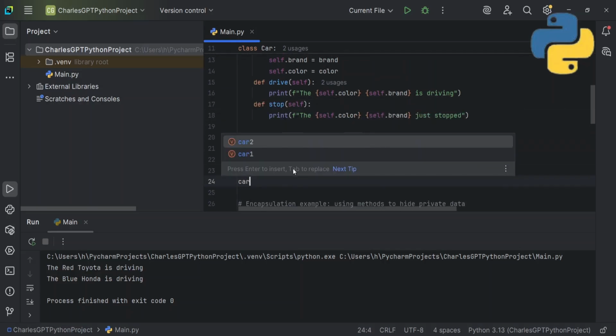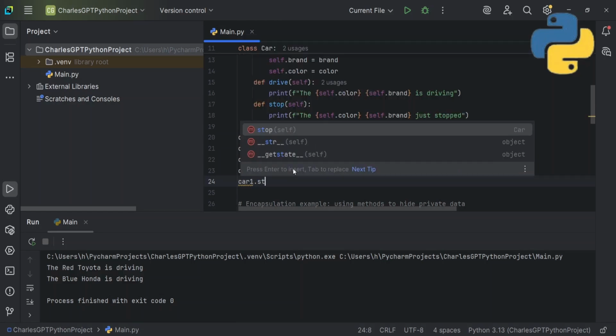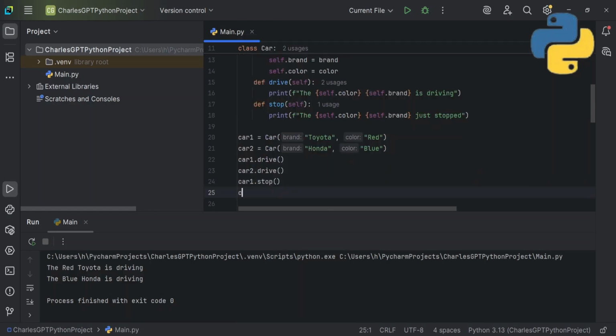So I can just say car1 dot stop, and I'll call car2 dot stop like this. So you can see, shift F10, if I run it, you see in our console, the red Toyota is driving, the blue Honda is driving, the red Toyota just stopped, the blue Honda just stopped.